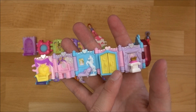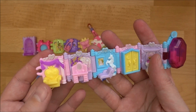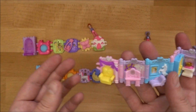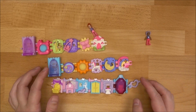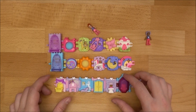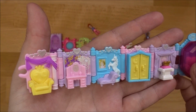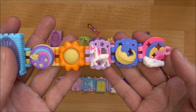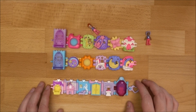This is the bracelet from the jewelry set that came out last year, but this piece is a remake of the vintage bracelet. All these pieces that came with it were also on the vintage part. And they did kind of new, modern bracelets for nowadays. And these modern bracelets look like this, and in the vintage, they looked like this. I think in the vintage one, they had more detailing, more pastel coloring, while nowadays they are more bright colors. It has detailing on it, so it's really adorable. I totally like it. I'm doing now a little close-up for you so you can see the details of it much better.